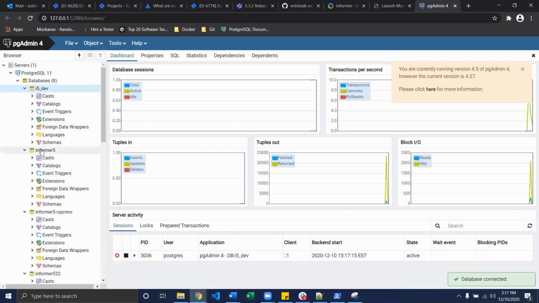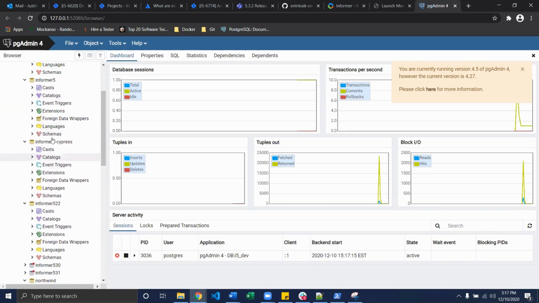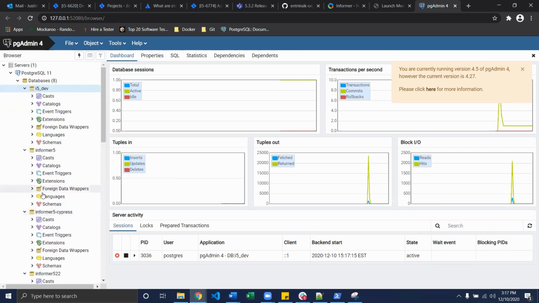But on top of that, these are basically just multiple local Informer instances I have running. So I have one that I use for running automated tests in Cypress. This is for testing 5.2.2, 5.3, 5.3.1. That one. This one I'm using to test 5.3.2 right now.